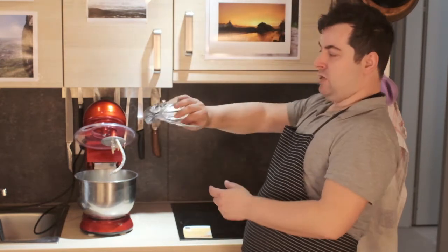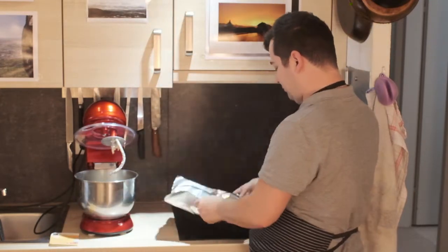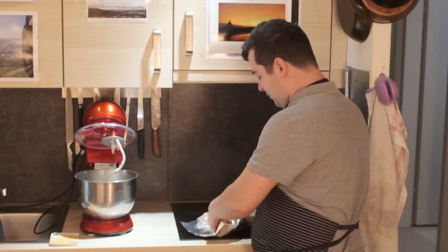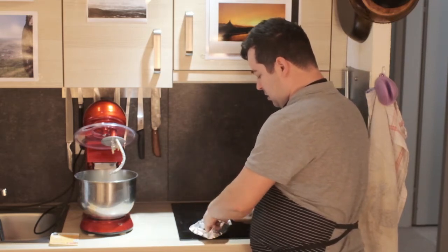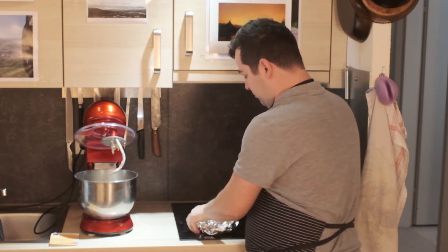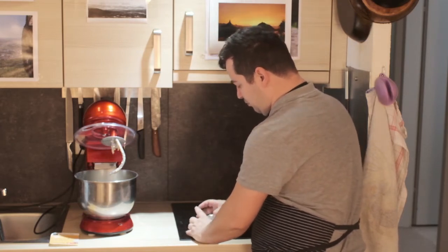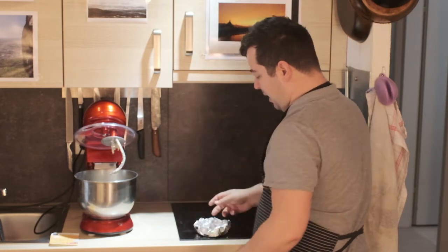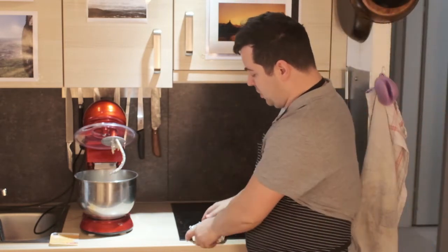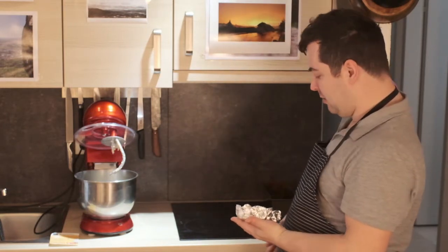Okay, this is the aluminium. I have written about this in the book too. You just make some kind of small mold, so you can throw the water inside this mold and it will produce steam inside the oven. It just needs to be watertight, that's all, so don't make any holes in it.